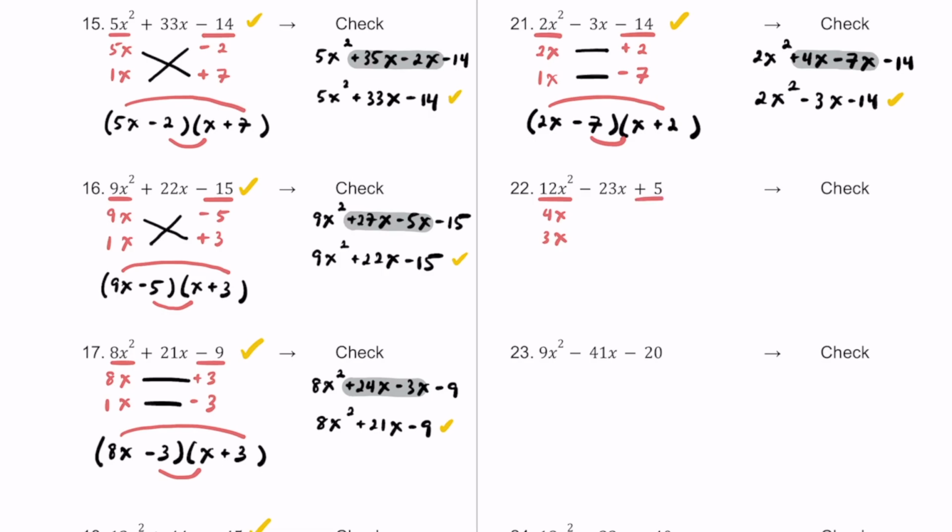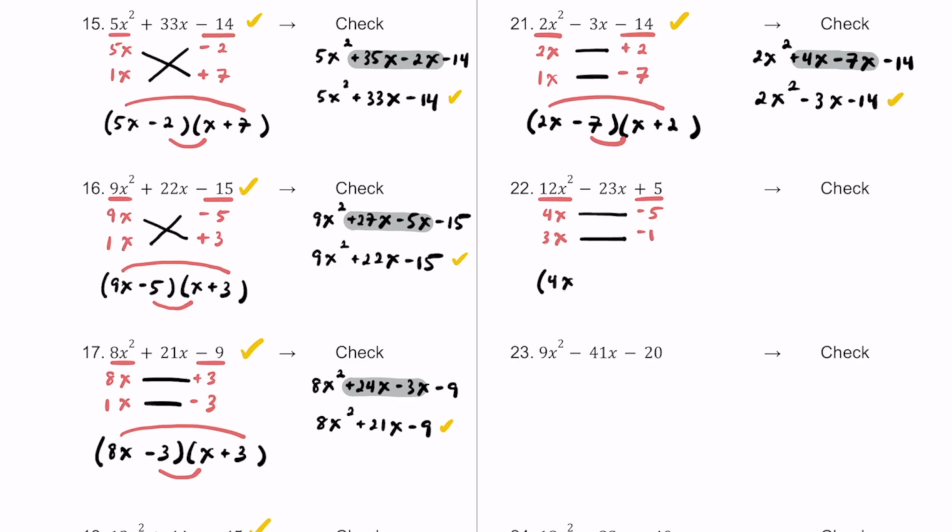Then for this positive 5, if you're paying attention, you need to know that we need 2 negatives here. So at least it's prime, right? So negative 5 and negative 1. The reason why we know that they have to be both negative is because 5 is positive, but this 23 is negative. If we go ahead and combine across here, this is negative 20 and negative 3, and those combine to make negative 23. So maybe this is a good reminder that this is going to be in that case number 2, where we have a positive c but a negative b value. So sorry if that's a little confusing, wrong category.